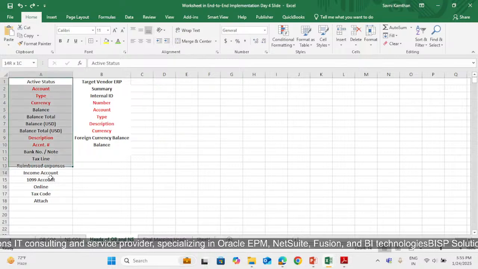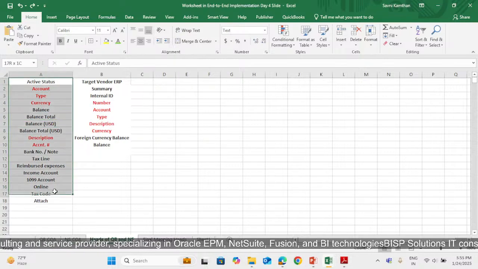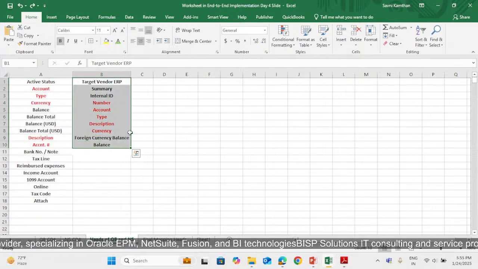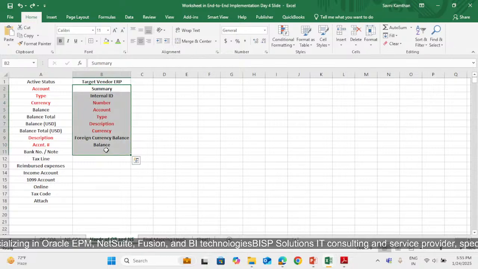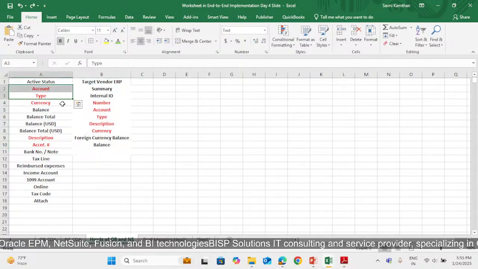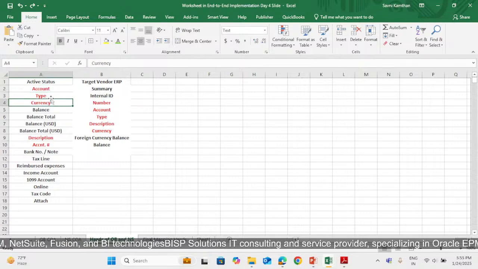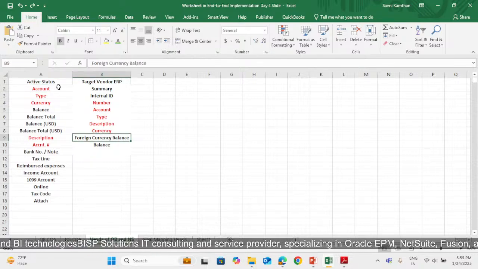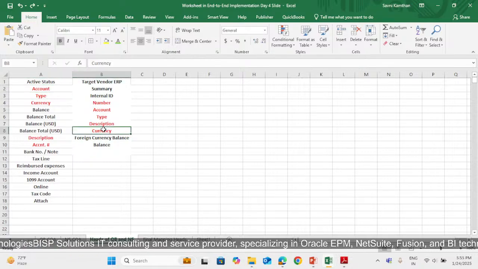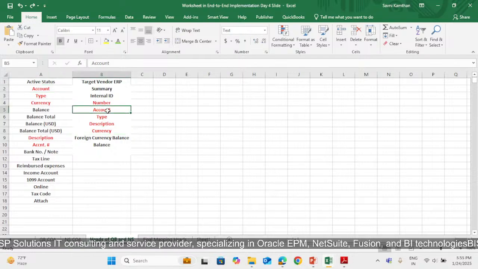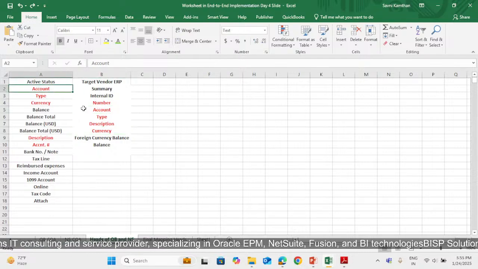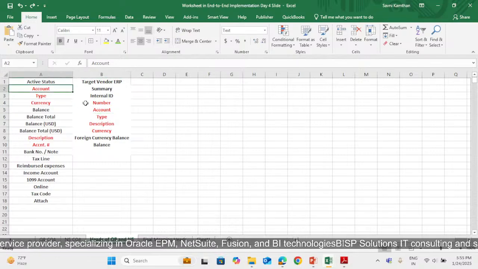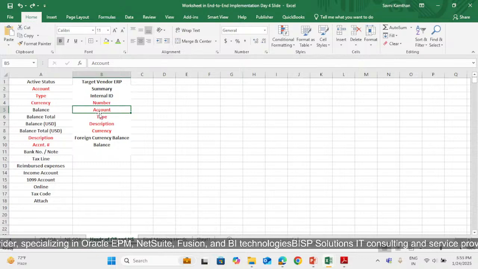These are the QB heads, and these are the NetSuite heads. So we will be marking the names which are common in both the target and source ERP. So account is common in both the ERPs, so we have marked it in red.